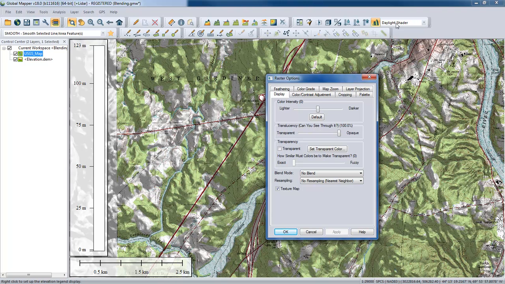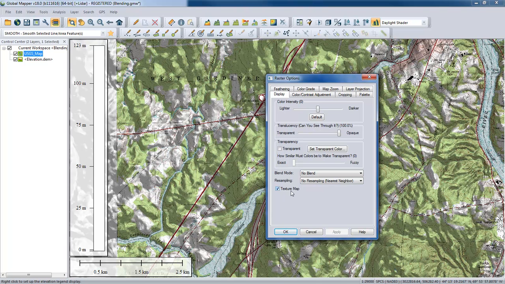And let me say as well, by way of setting this up, the daylight shader by default is a blue color. If you select this option from the drop-down in your setup, you'll see it turns your terrain layer a solid blue, accentuating just the hill shade. There's a configuration option to change that color. We don't need to go there now. Obviously, in my case, I changed it to white. So all that we're seeing here is the hill shade pattern.